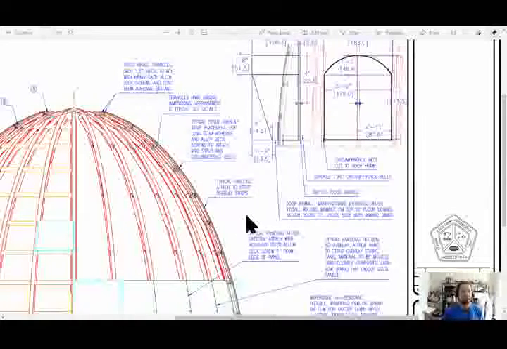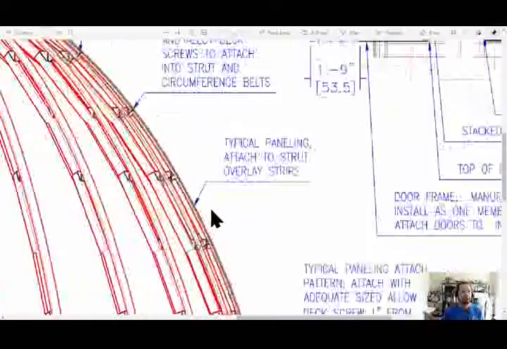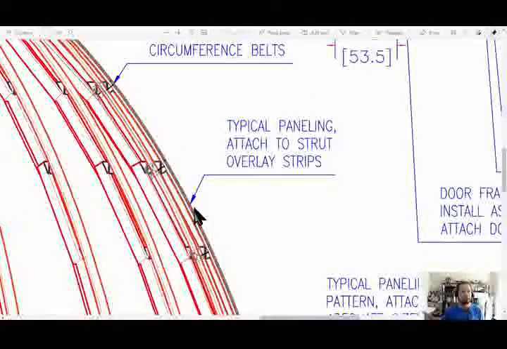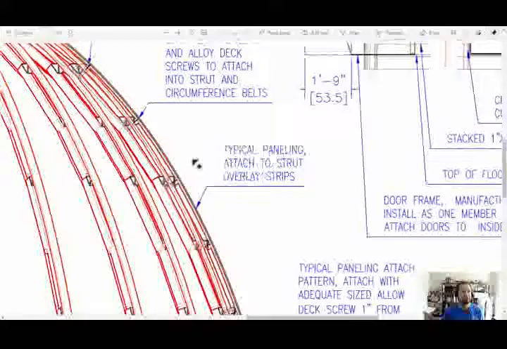Again, this is a description of some of the other layers, such as the paneling attached to strut overlay strips.